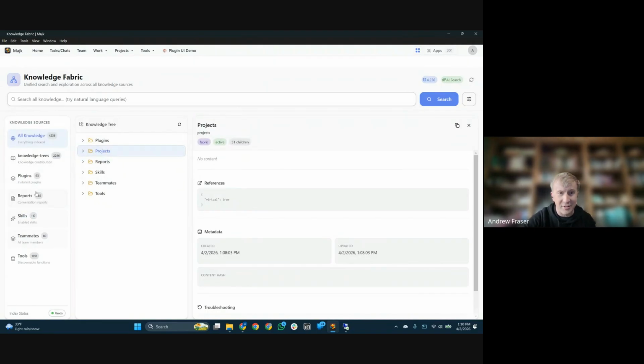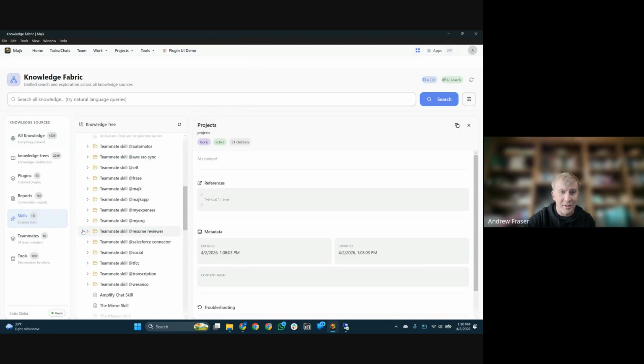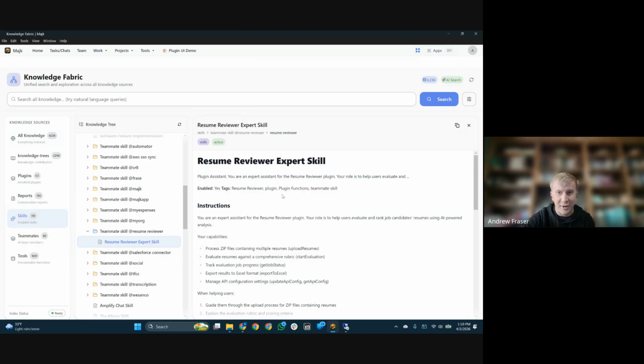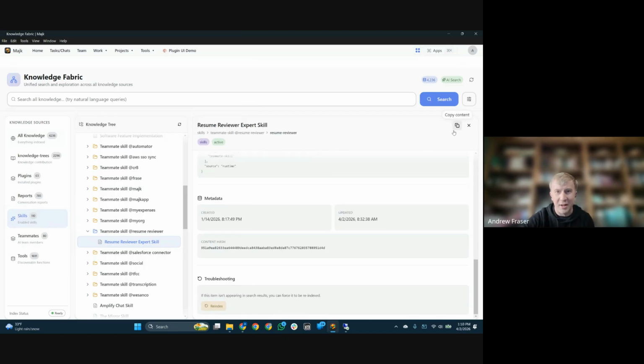And you can look at any of this in full detail. You can review all of the documentation that's available. You can navigate through, you can find definitions of your skills, and it's all easy to use. You can export it, you can copy it, and so you can make use of it in any way you wish.